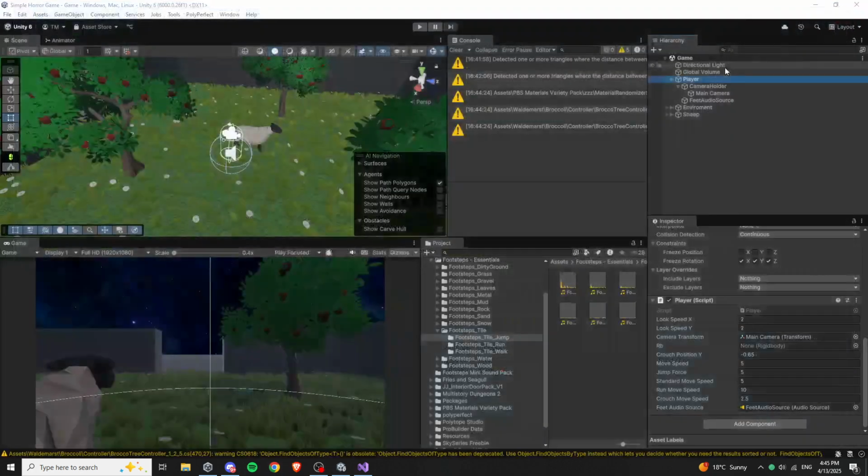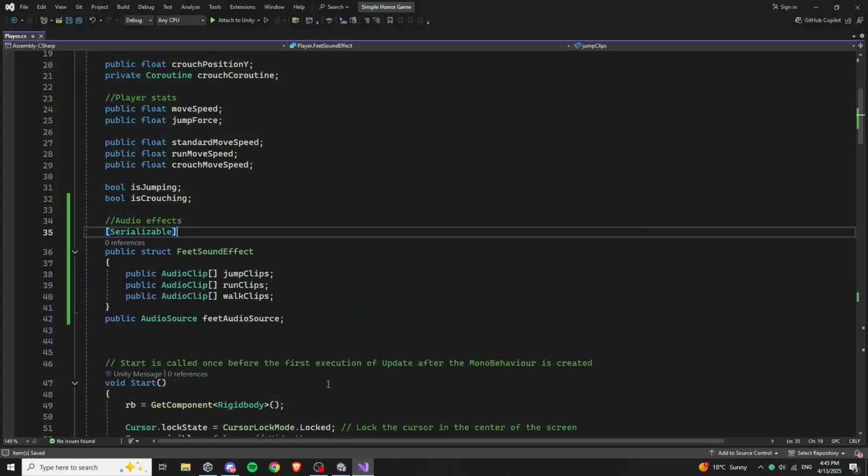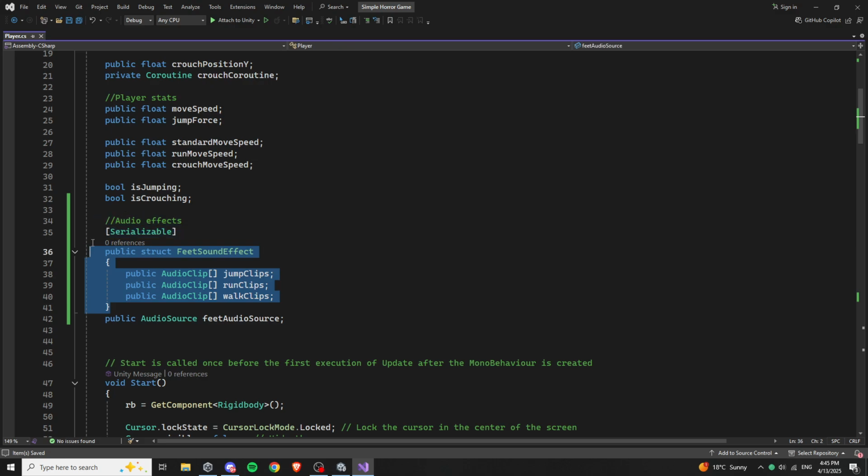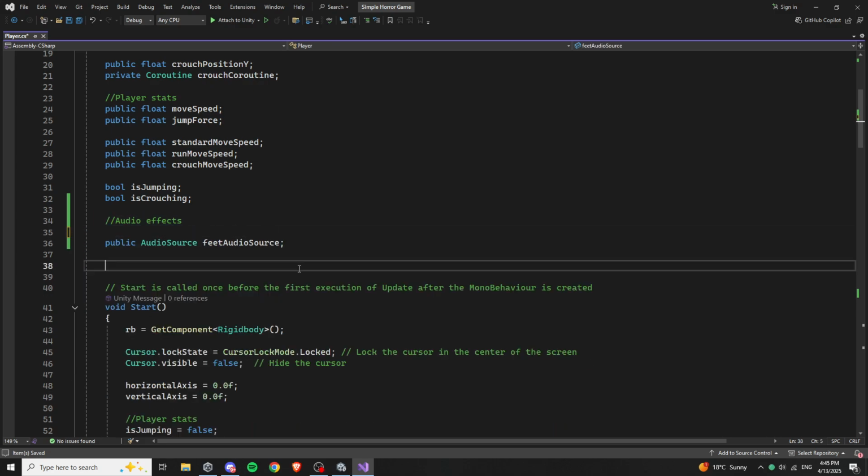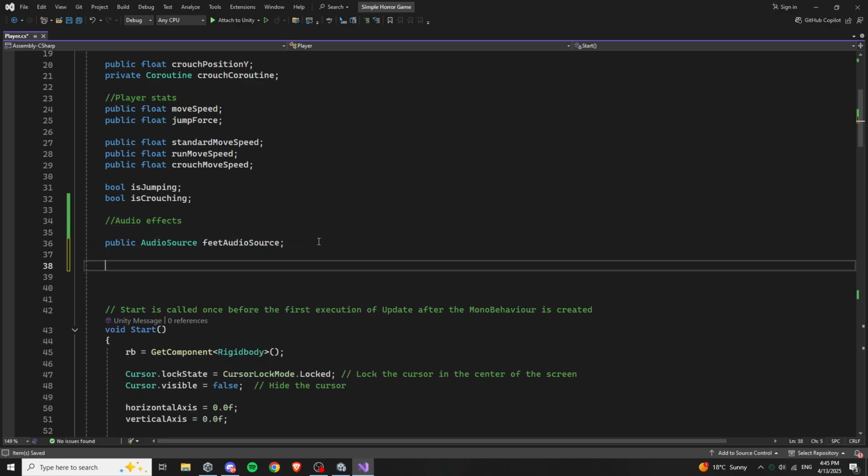Yeah, I'm not sure how to do it, so we'll do it another way. It's no problem. So instead, we'll just delete this here, and we'll have arrays separately.